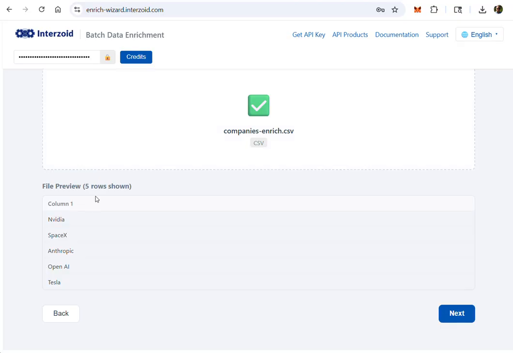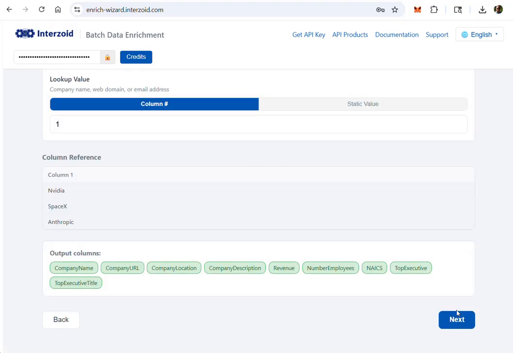And then it gives you a file preview. It will actually show you the first 5 rows, just to make sure you've got the right file, and it can of course be read. And then all I need to do is click next. It shows me what the output columns are going to be. And so these input columns will also be included in the output file. And if I had 5 or 6 different columns, those would all be included in the output too. The output columns would just be appended to the end, so you'd have one larger CSV file.